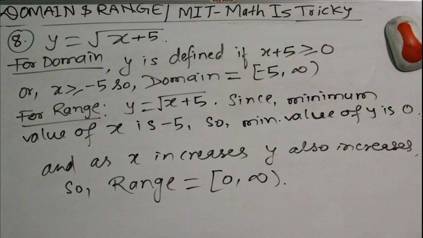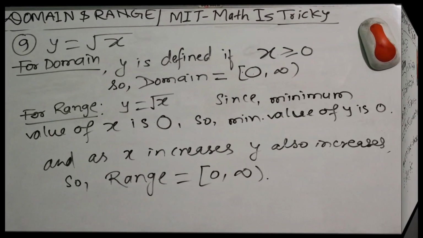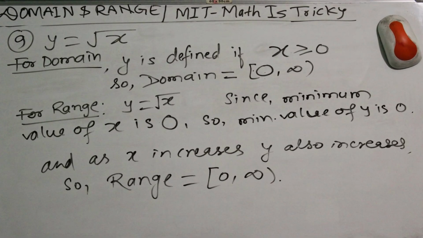Now another question here, a similar question: y equals root x. As before, we can say that this function is defined only when x is greater than or equal to 0. So the domain will be closed at 0 and open at infinity, half closed, half open. So 0 to infinity is our answer, and we can take 0, so it will be closed at 0.